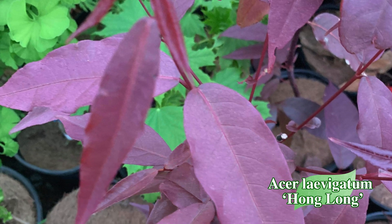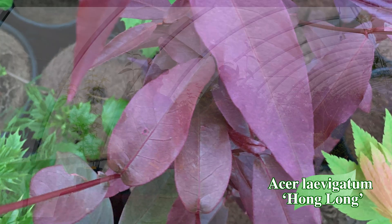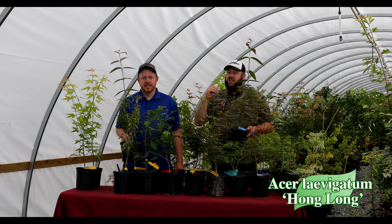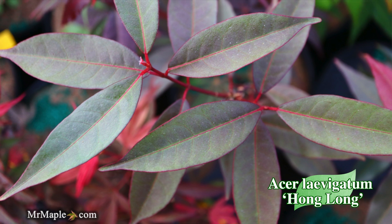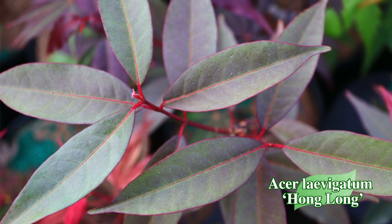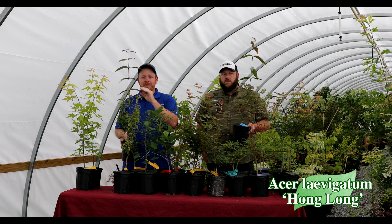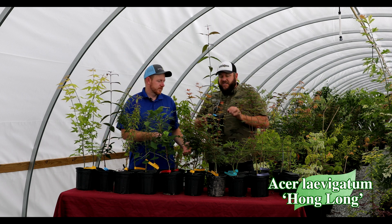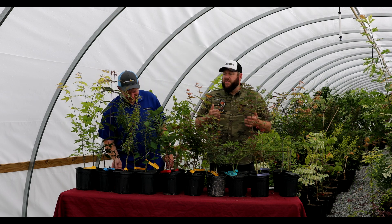Purplish bark, blue-green older growth, lavender to purple growth in the spring. Definitely give it some shade — you don't want to put this one in heavy sunlight. You can get some blue-green colors that are unreal on this plant. Dappled light is perfect — if you can give it some light coming through or some morning sun, you'll really pick up the bark colors and the new growth colors. That afternoon protection is key. Make sure you have afternoon shade on Acer Lavigatum Honglong. There's still some testing being done on this one — we list it as zone seven through nine.